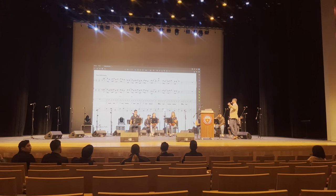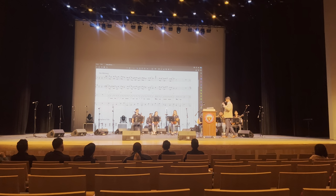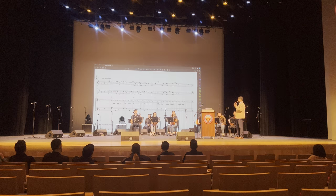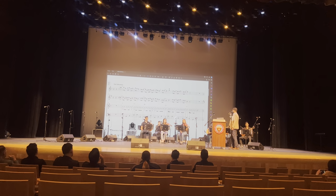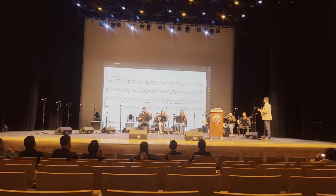Key of F: F, A, C, we have the triad right there. So my rule was, again, stay in thirds, and you need to have the third of the chord on there. So you have to have the A at the very beginning, which is with the violin sound. Let's just hear it real quick and see what it sounds like, and then we'll try to break it down a little bit. Ready? Give me 2 minutes.